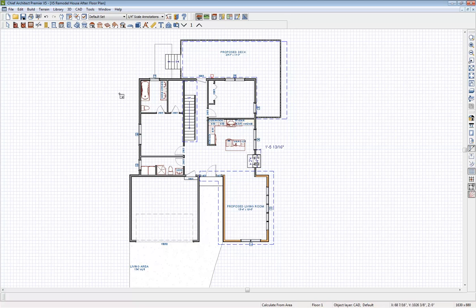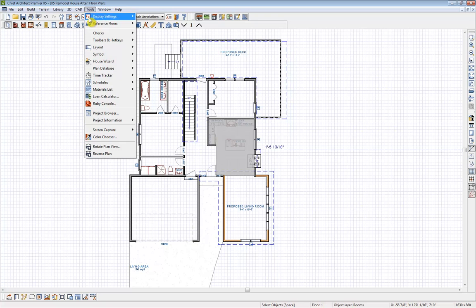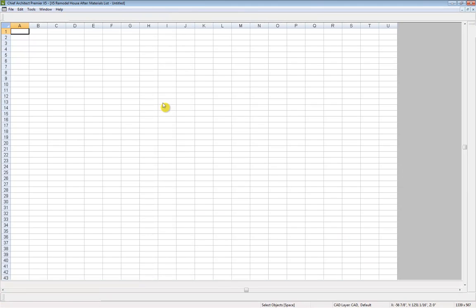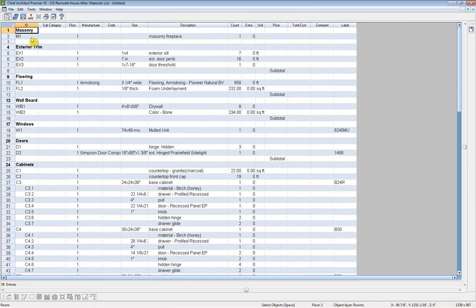Next, I'm going to use a different materials list option. I'll go up to my select object, and if we're just remodeling an interior space like this kitchen area, we can single click in that room, and once that room has been highlighted, I can go up to our tools and go down to materials list and calculate from room. This will no longer have our exterior walls, insulation, and so forth. It'll have everything within that room.